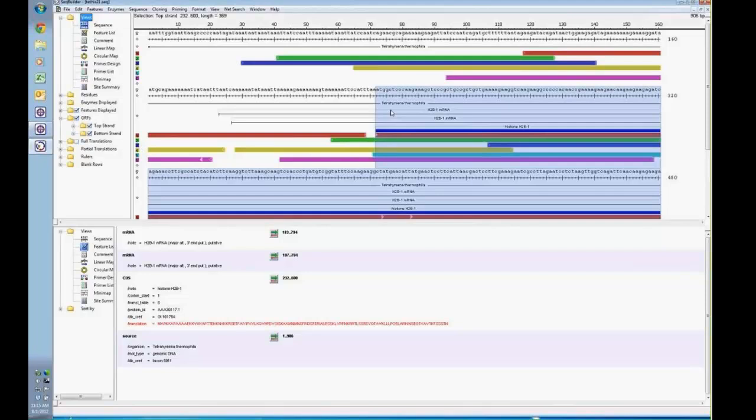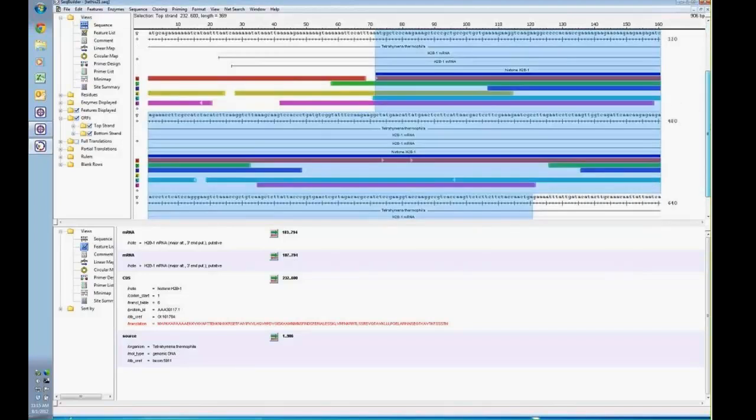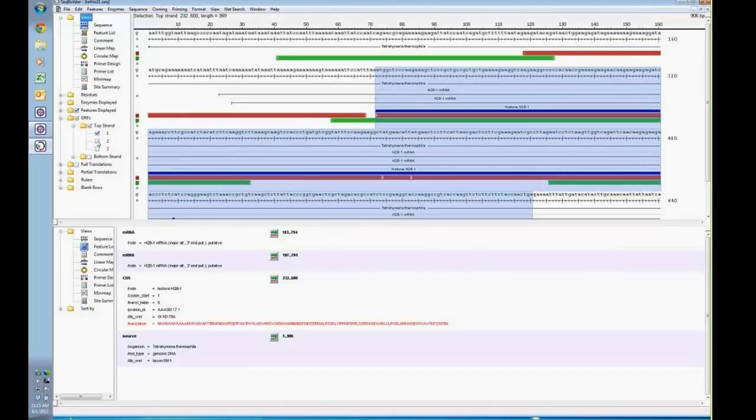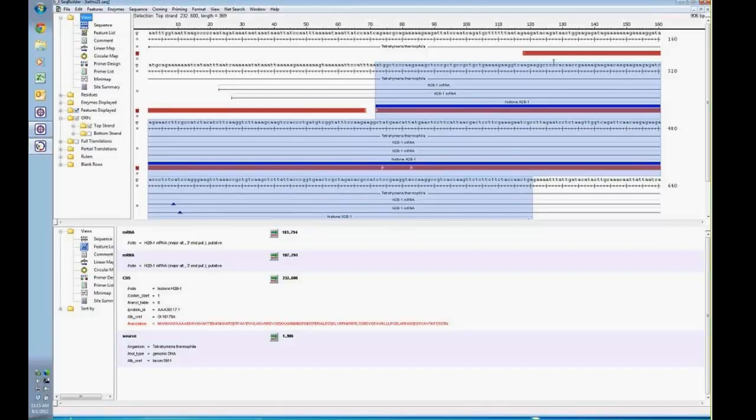In this specific case, just looking at this, I see that what's listed as number 1, there's my initiating methionine. It's being translated all the way down to a terminator, or a translational stop. So I'm simply going to turn off the bottom strand and then turn off this +1 and the +2 frames here, and there's my target of interest. As part of this, I've already had it annotated, and I know that here's my feature, there's where it starts, and further downstream that's where it stops on the 3' end. So that correlates and matches up to the open reading frame selections that we have specified here within the software.